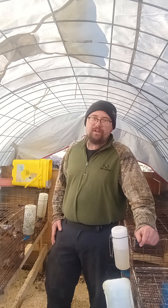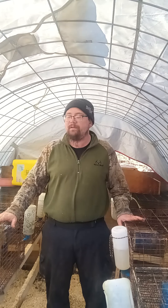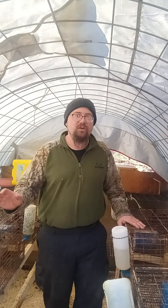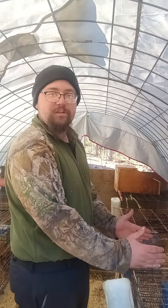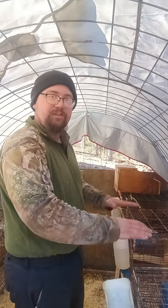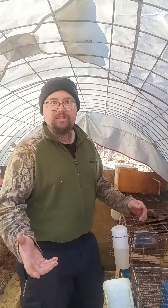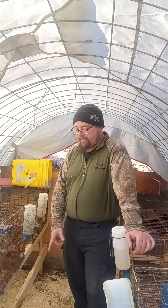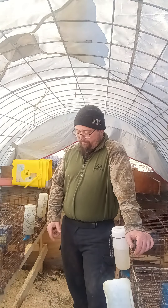As you expand your rabbitry, you'll have to consider making it bigger. I'm about to expand from six cages to twelve — I'm going to add another two cattle panels off the back and make two more cage structures so I can walk down the middle and get to all the waterers and feeders easily. The poop goes right to the floor, which is just dirt — easy to get a shovel in and scoop it out and put it in your garden. I put sawdust or wood chips down on the floor, let it get thick, then scrape it all out.